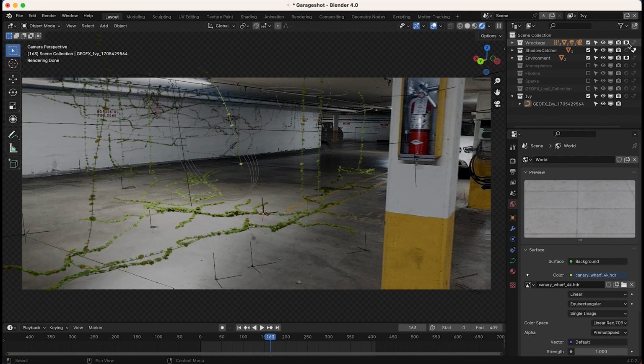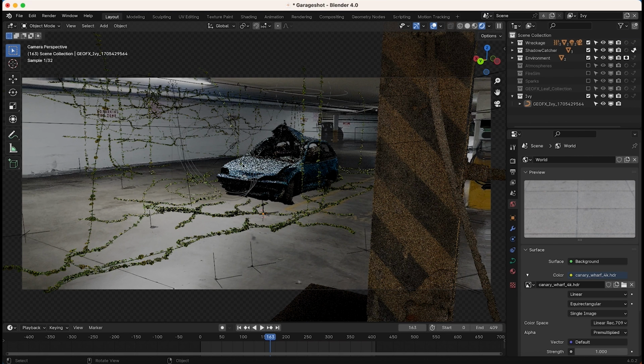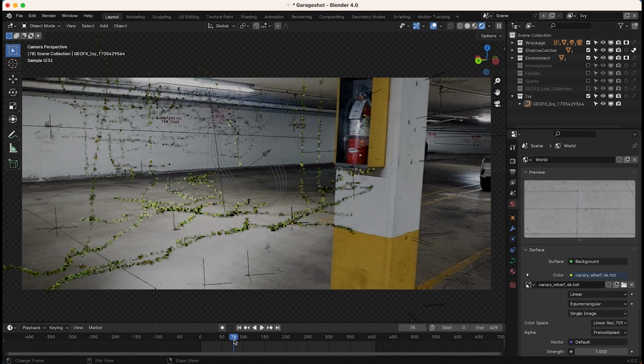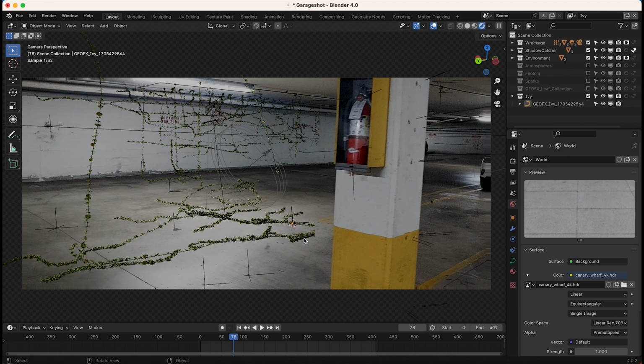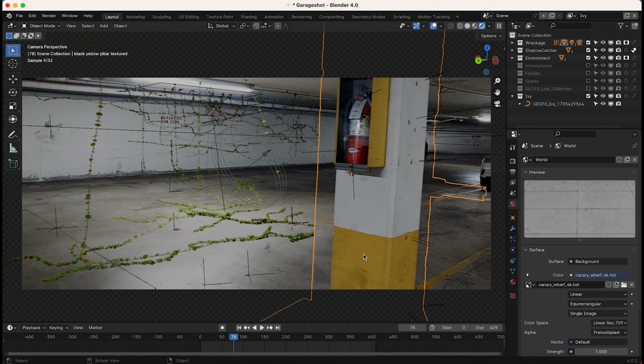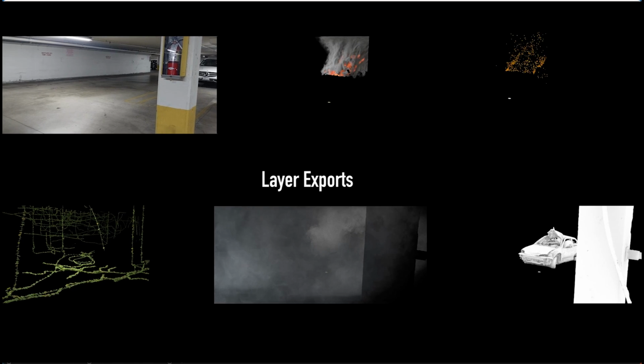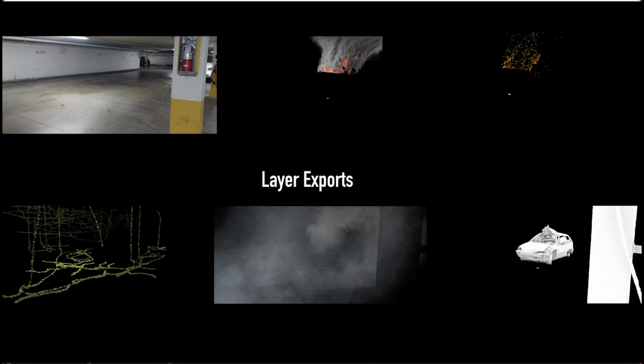And as you can see here, if I turn that off as a holdout, now we see our car and our pillar in its entirety. But then when we turn that back on, it hides those vines accordingly. So you can see here, we're not seeing those vines behind our pillar, even though, as you can see, it exists here in the foreground. And that's really how holdouts are meant to be used, so that you can very easily mask out your CG elements on different view layers.